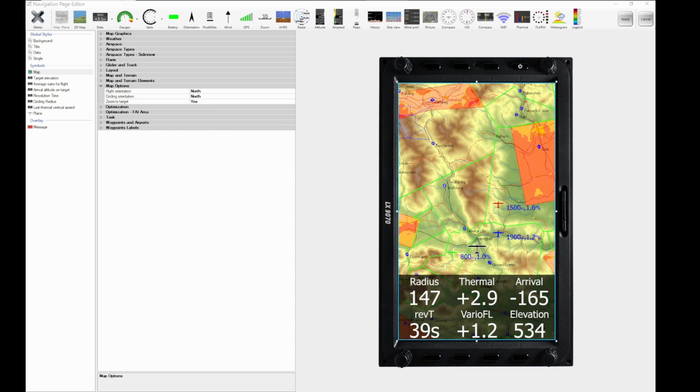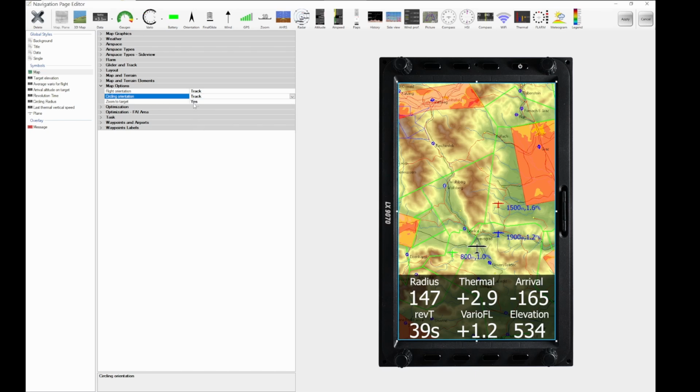Map options, so this is quite important. It just depends on what you prefer. If you prefer to have north always on the top of the screen, or maybe you prefer to have the direction in which you are flying on the top of the screen, which is my preference. So I will set it to track, but you can just leave it as north if that's what you are used to.